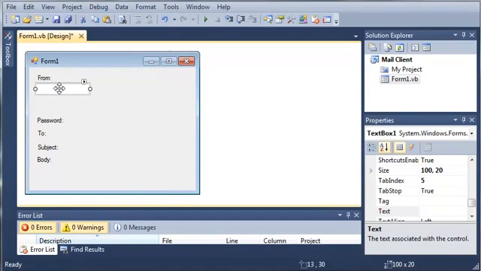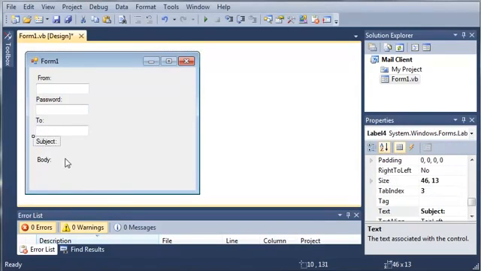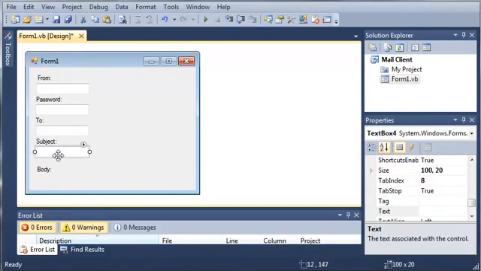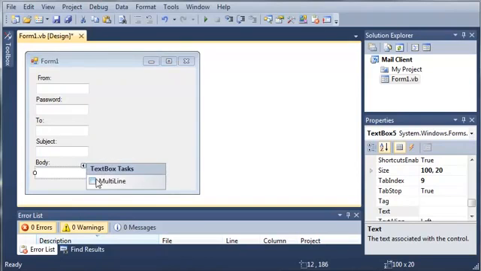So we've got from, password, to, subject, and then the body. So we'll make the body of it multi-line by just clicking this arrow and selecting multi-line.